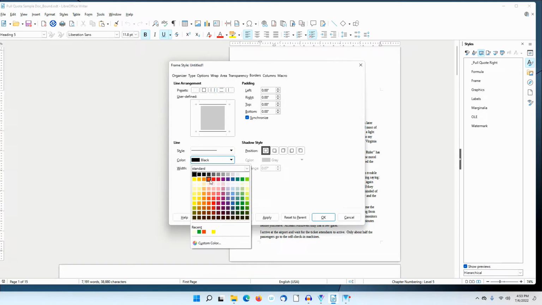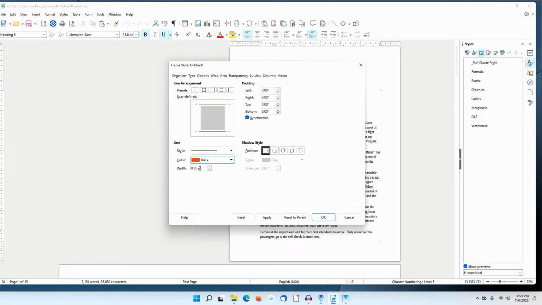I'll give it a color of brick and a width of 1.5 points. I'll uncheck Synchronize in the padding area. I'll set the left and right padding to 0 inches. I'll set the top and bottom padding to 0.02 inches.